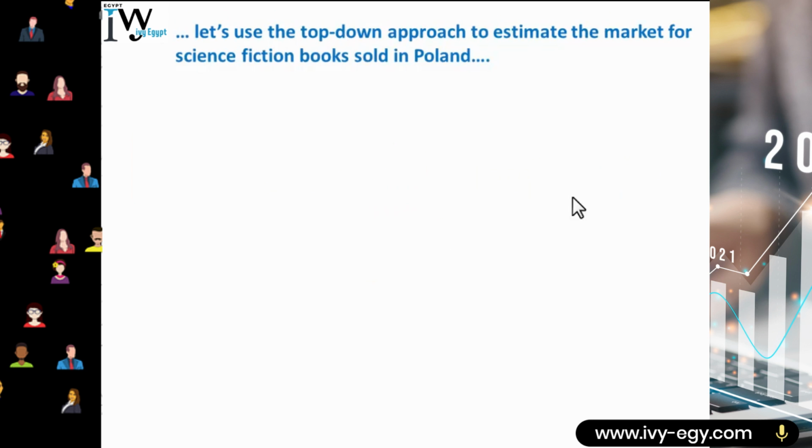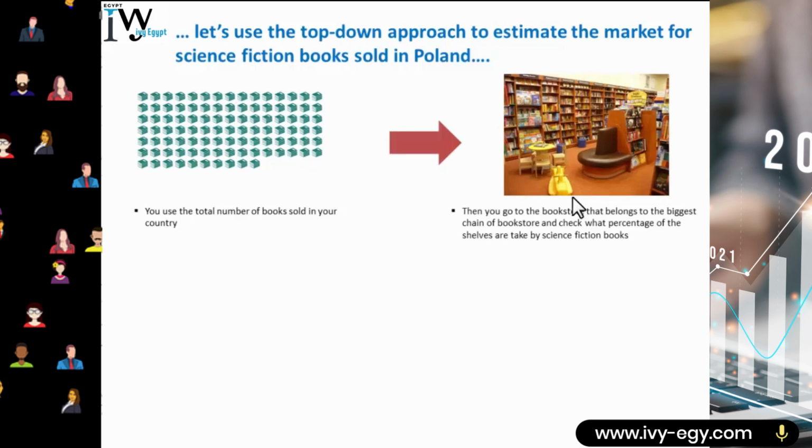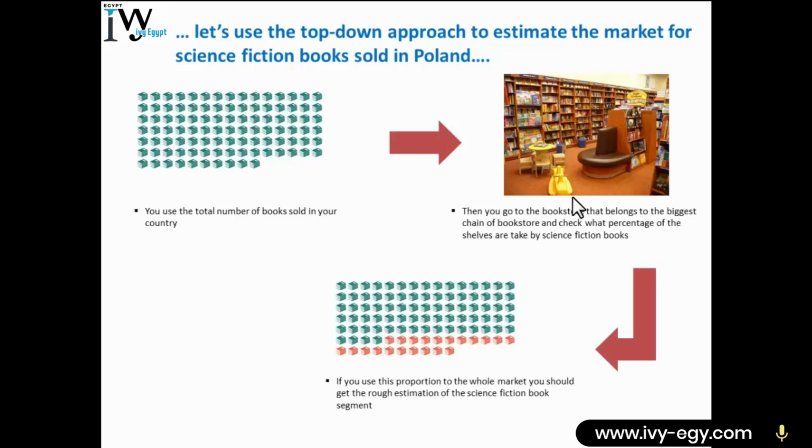The example we're going to use will be about science fiction books sold in Poland. So first of all, we know the market. So we know how much is being sold. In the case of Poland, I think it's like 80 million books per year. And then what you have to do is basically go to a shop, which is a representative one. So let's say the biggest chain of bookstores, where you basically count the faces. By faces, we mean the exposition you see of the books. So if you see one cover, it's one face. So we count the number of the faces of science fiction books, and then of all books in the shop. And on the basis of this, you get the size of the segment you are interested in. Here it is in red.